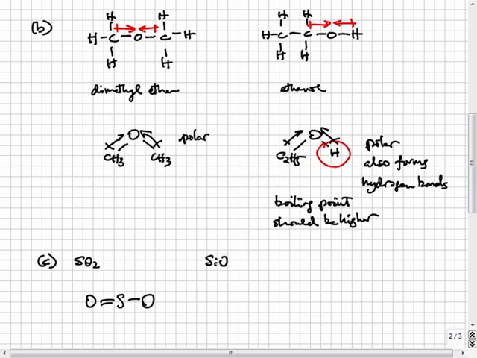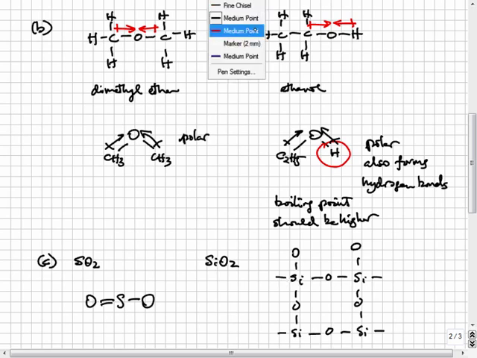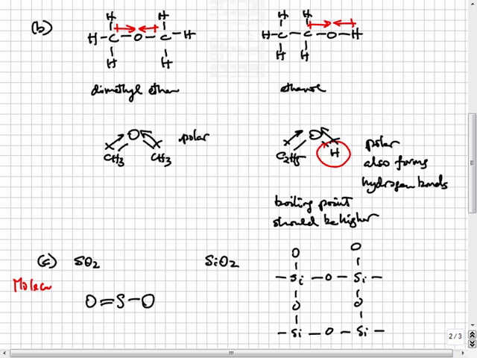On the other hand, when SiO2 forms a solid, it forms a network solid. Each Si likes to form 4 bonds, and each O wants 2 bonds. The best way to satisfy their valences is for each Si to be bonded to 4 oxygens, and each oxygen bonded to 2 silicons. Therefore, SiO2 should have a much higher melting point.